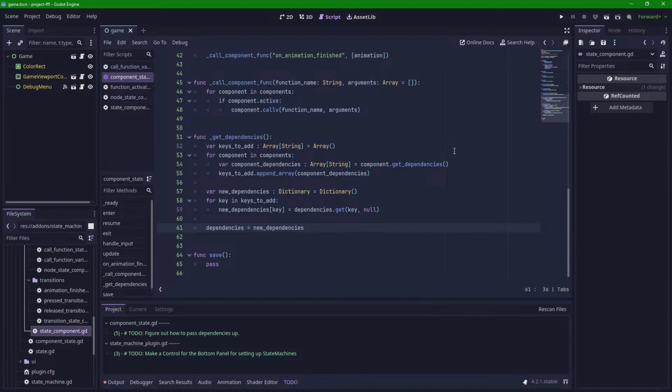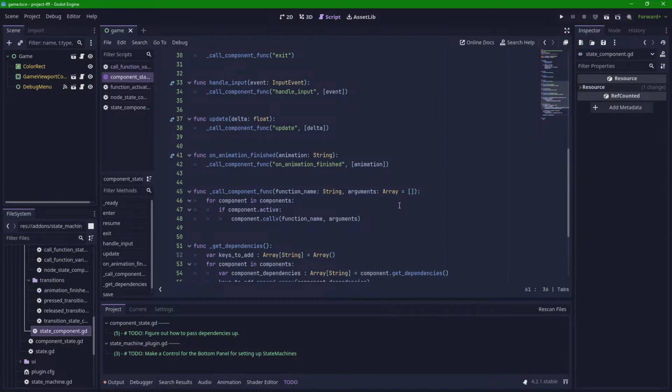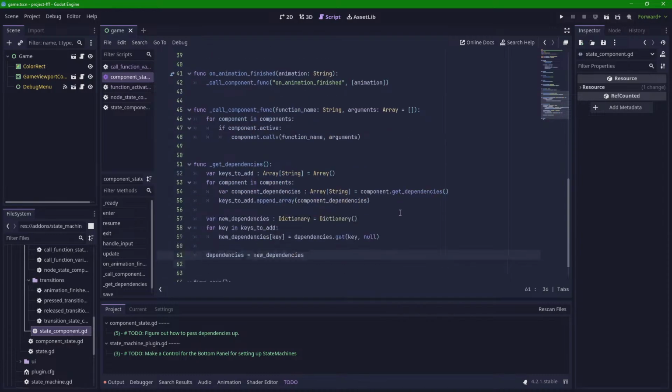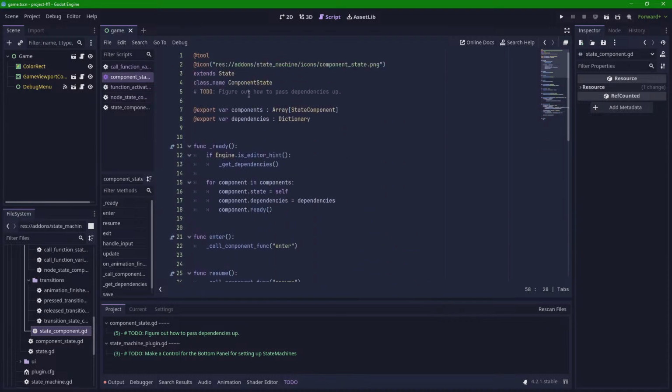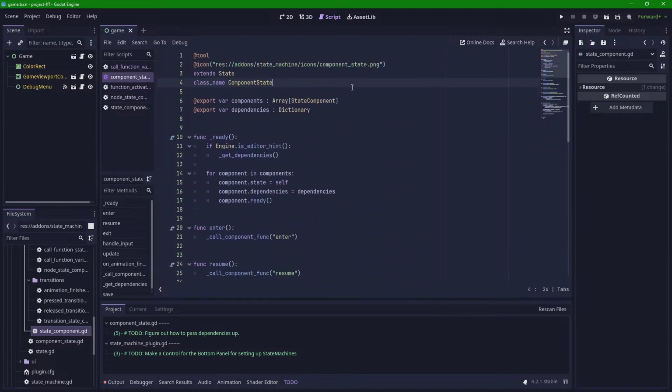Okay, that feels proper somewhat. Components, get the dependencies, keys to add, for key in keys. This way it technically also deletes the keys that aren't needed anymore.